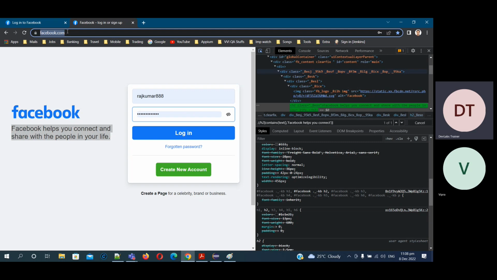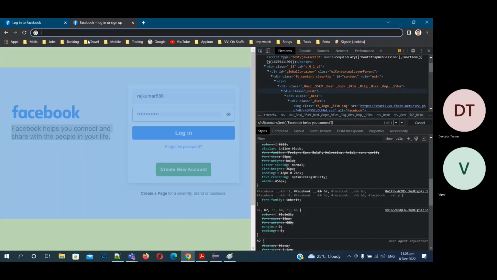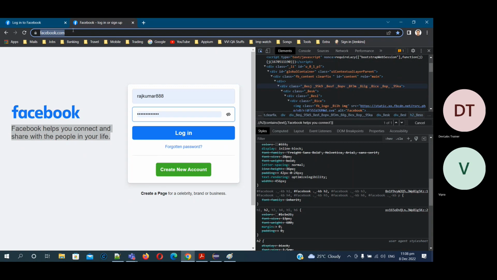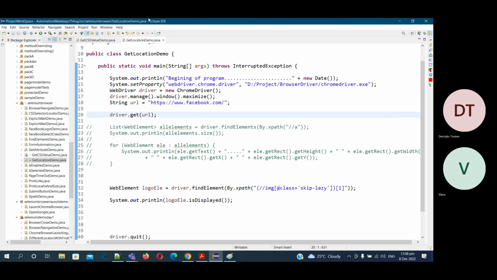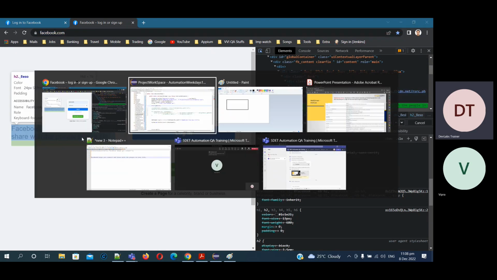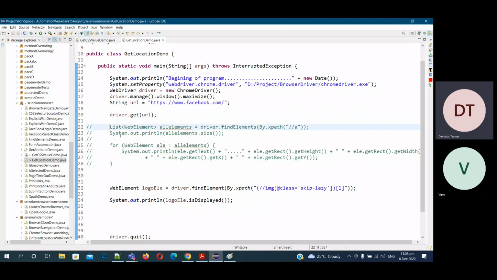Same like that. Let me open this URL. This is the getLocation demo. If I have one web element, I want to get the location of that, meaning the X and Y coordinate, so I can get it.